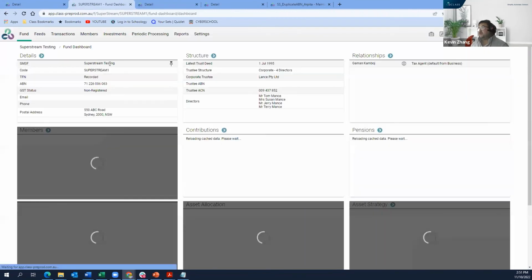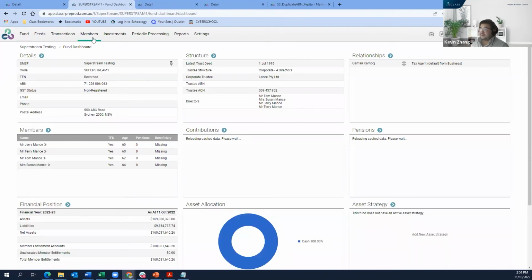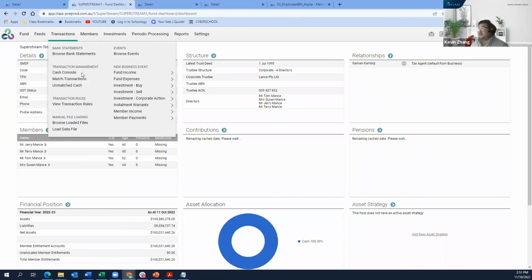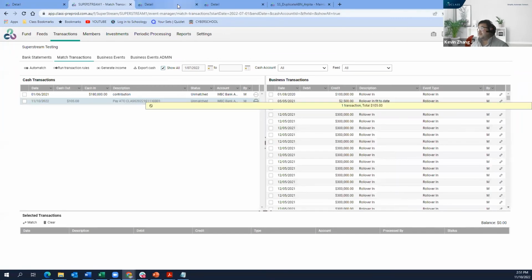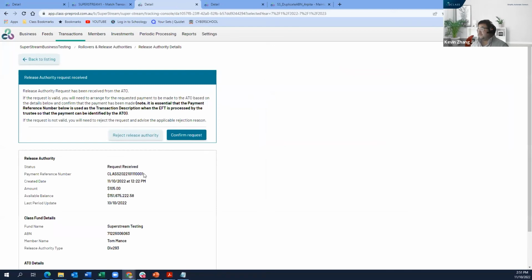Now, it's very important, you need to instruct your trustees, your members, to make the payment first. And let me just quickly check whether the payment has been made. And you can see the payment has been made and quoting the payment reference number that matches with the details here. Okay, then what you do is just confirm the request.